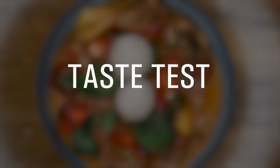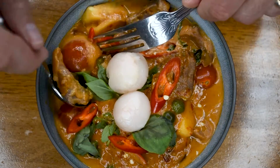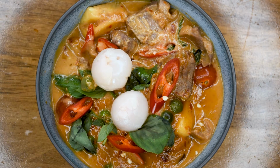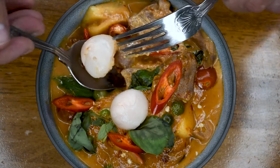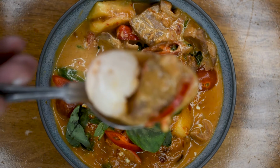So, I've got some rice, I've got my duck curry. Let's give this a go. Oh, this looks good. Oh, that just looks so good. Oh, it's so good. Look at that.